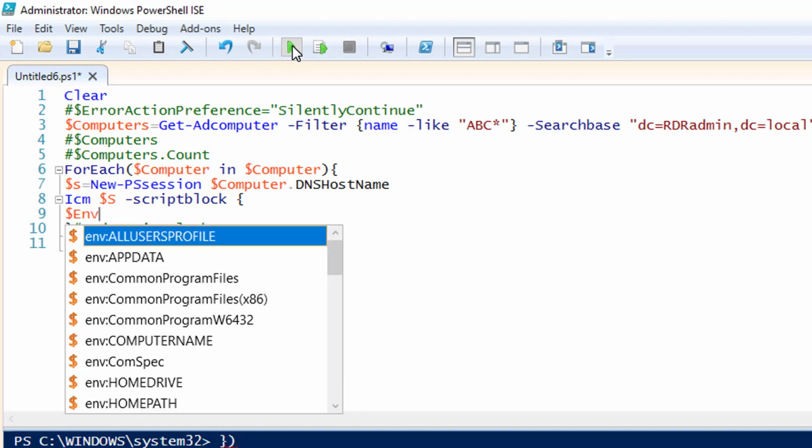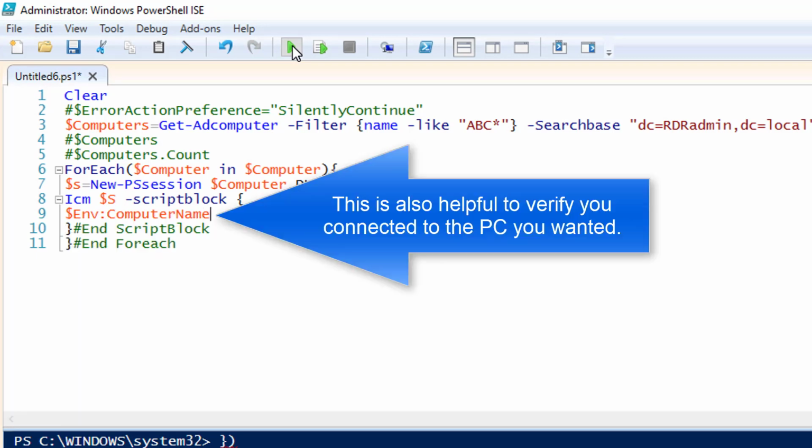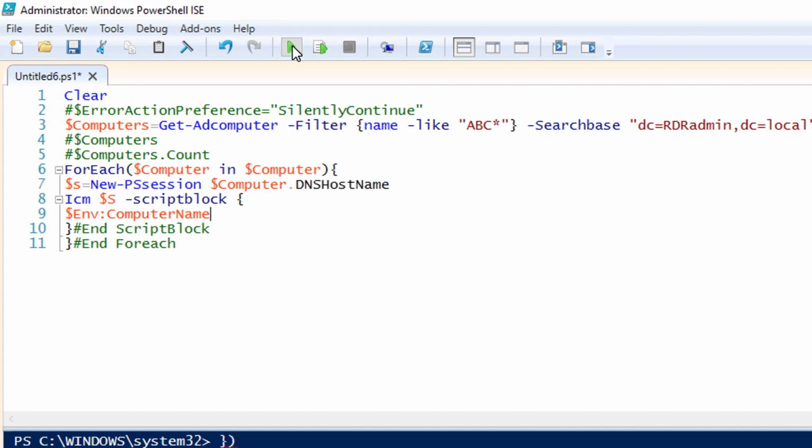I just want to have it echo the computer name. This is always nice to have so you know you've actually connected to something. If you echo back an environmental computer name, this comes off the local computer in the session. You know you've attached to it. Set the location to C:\Windows, and then I want to do a directory. So this is my basic for-next loop to go through some action. I've got the computers, that's the data I work on. I go through each entry in the array, make a connection, do something, end that.